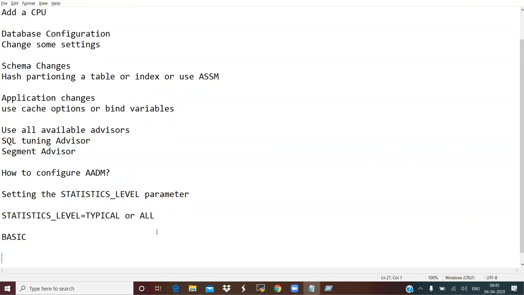Okay. A specific problem from ADDM can have multiple causes, and ADDM will give you multiple findings. Someone asked me, do I need to implement all the ADDM findings? Yes, but it is not you who will do it. It is the DBA who will take a call and make changes accordingly.